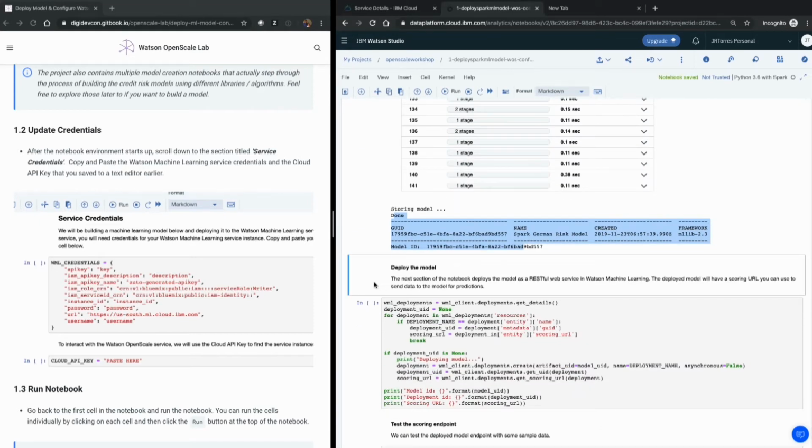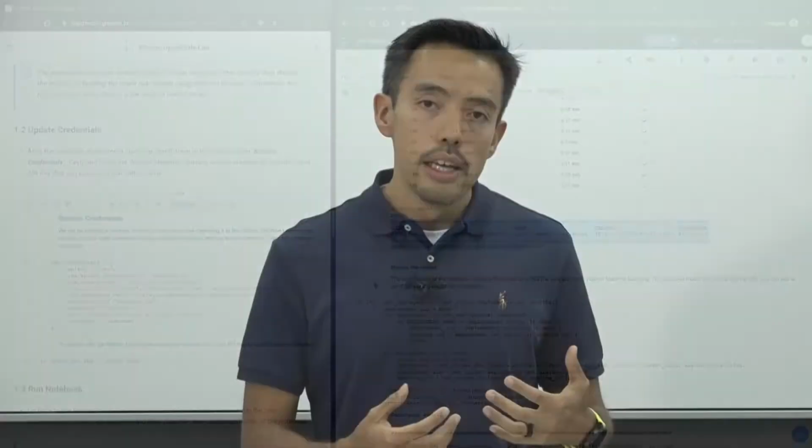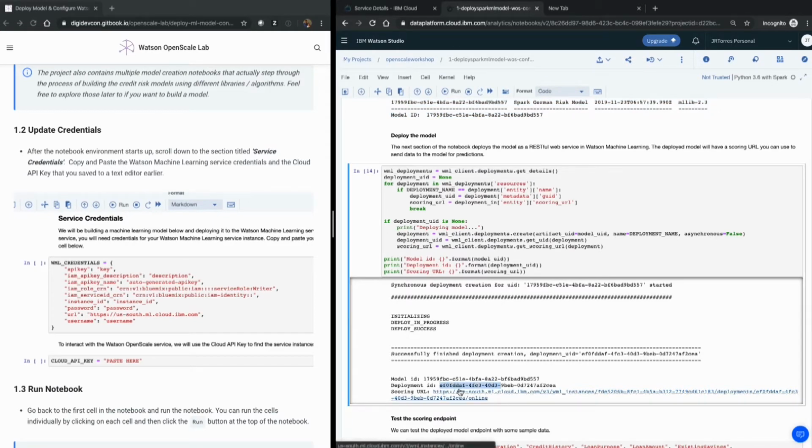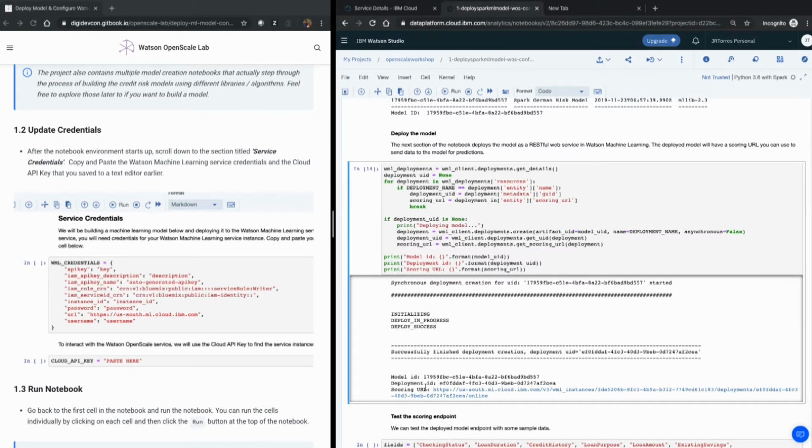We can now go ahead and deploy the model. So deploying in this case is essentially what gives me an endpoint to call, right? If I want to call this thing in real time, whenever I get a new loan applicant, I want to be able to call the model with the features or the data for that loan applicant and get the prediction. So that's what this deployment does. You'd see down here, I not only get an ID for the deployment, but the most important thing, I get an endpoint. I get a URL I can call, which is where I can make inferences, where I can get real-time predictions.